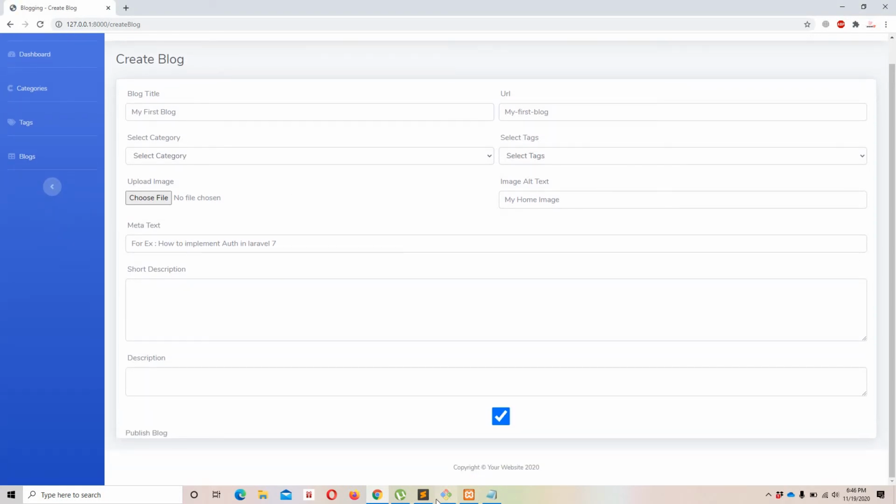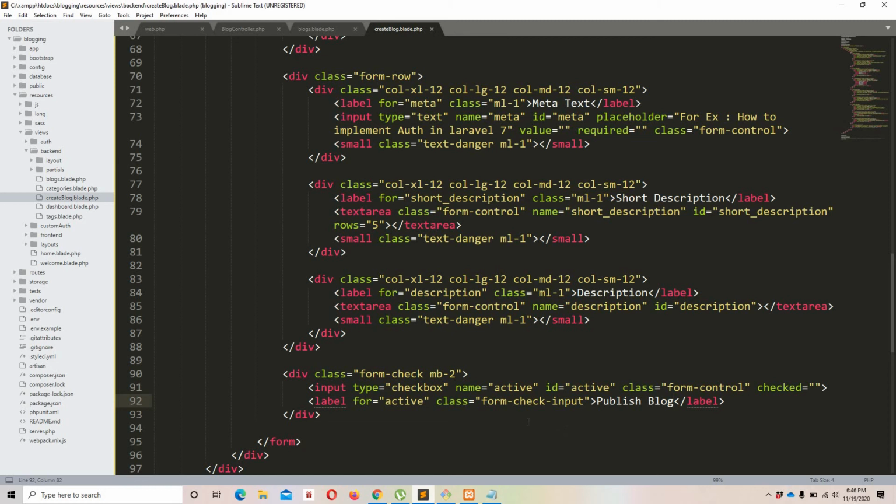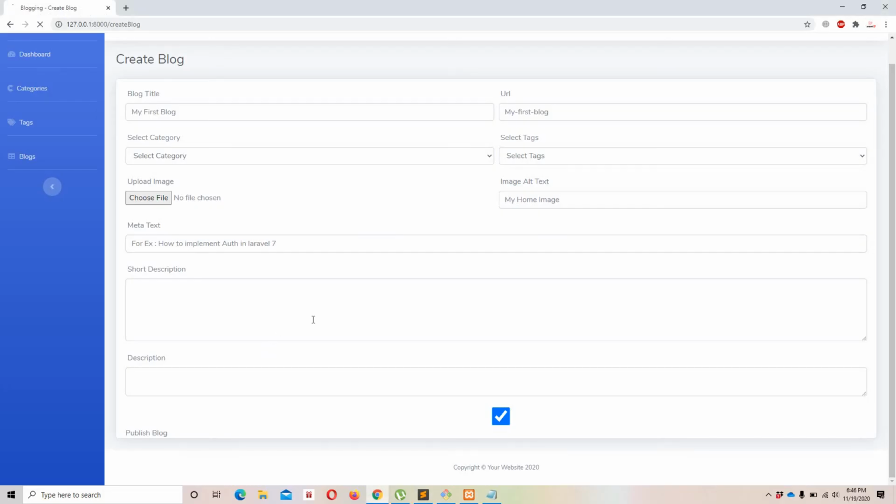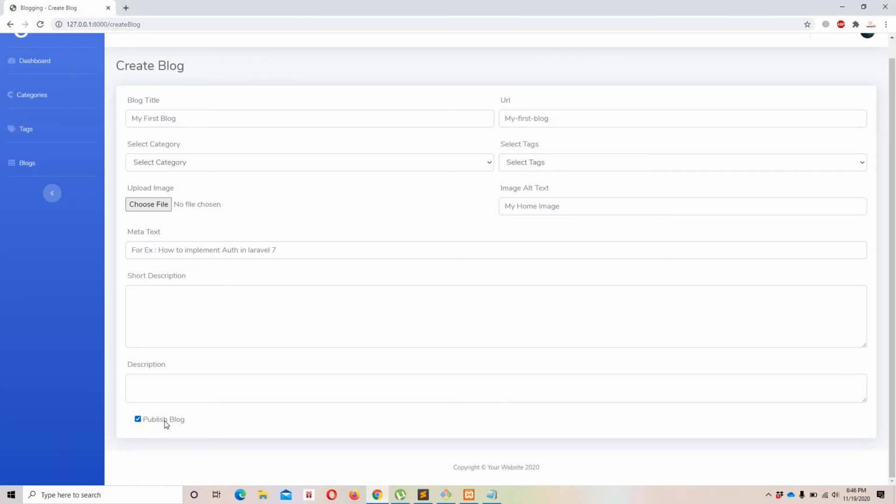Oops, I think I messed up something right here with some class. Div form-check mb-2, type would be checkbox, and form-control input should be right here, and right here it should be form-check-label. Sorry for the silly mistake. Let's refresh.